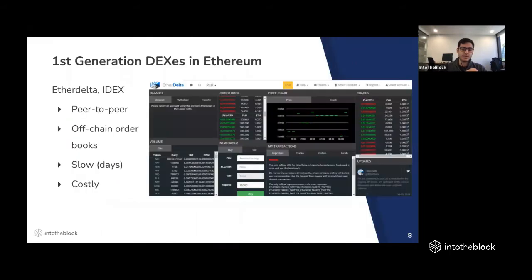All right, so let's get into it. Many of you guys might not remember, or might not even have been into crypto back then, but decentralized exchanges have been a concept thrown around constantly since the early days of crypto, really. However, they were very clunky at first. They tried to imitate a skeuomorphic design based on existing traditional exchanges.